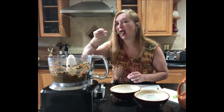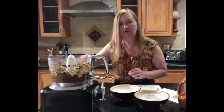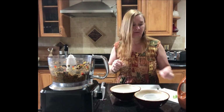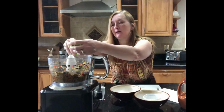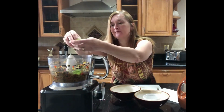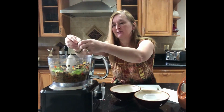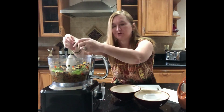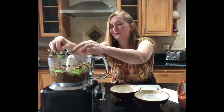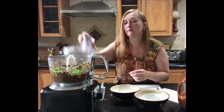I'm gonna have a little taste. It's good so far. I'm gonna add a little bit more. I have my fresh basil here, so I'm just gonna add that in. If you have any spots in your backyard, it's beautiful to try to have a little herb garden. I actually just picked this basil about 20 minutes ago. Just washed it up and dried it, and we're good to go. So I'm adding my basil in.